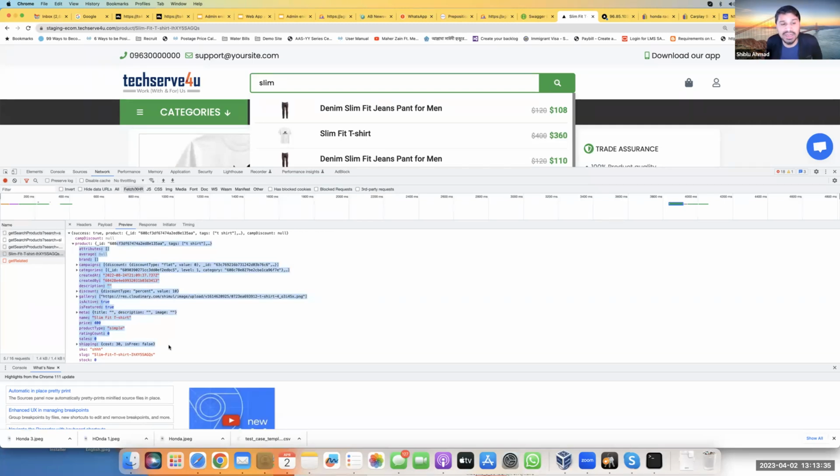The response came, but the request is when you type it. When you type it, that's your request. And in the network, in the preview, under the payload, you saw this. In the preview, the response came back. And that's actually the API response back from the server. Very important, and that's actually how the DevOps engineer also troubleshoots, by the way.